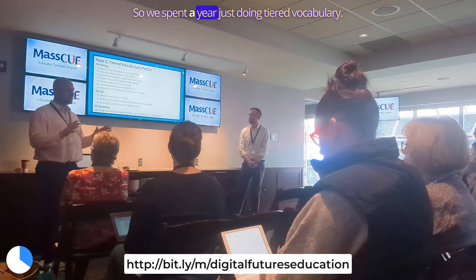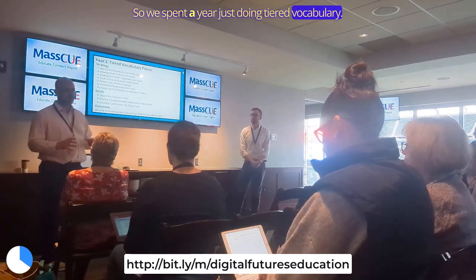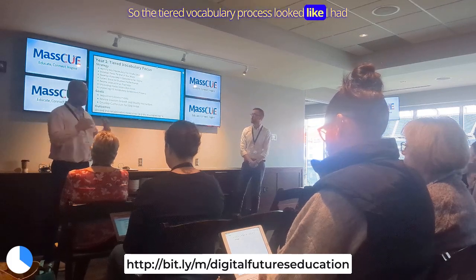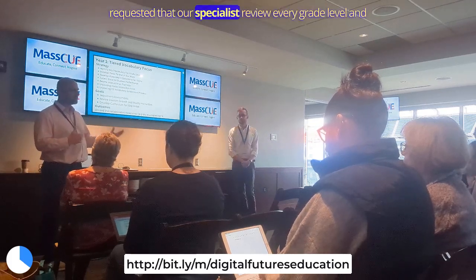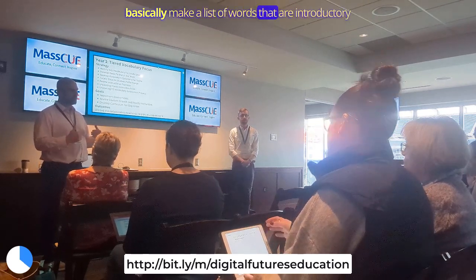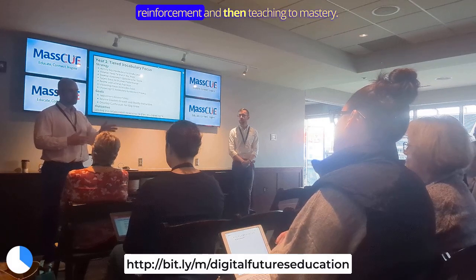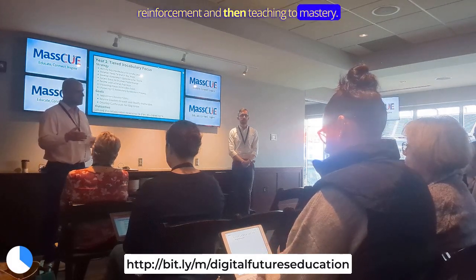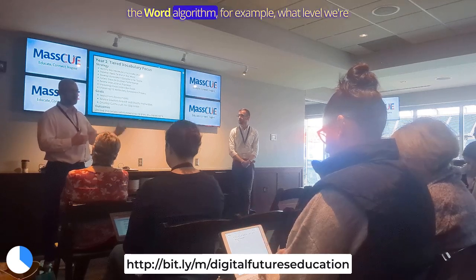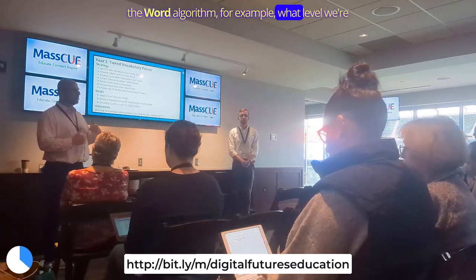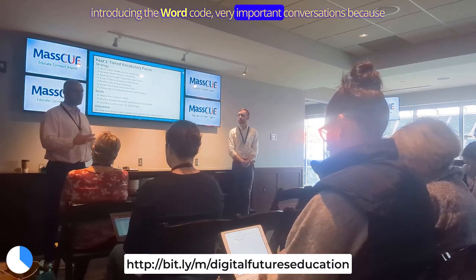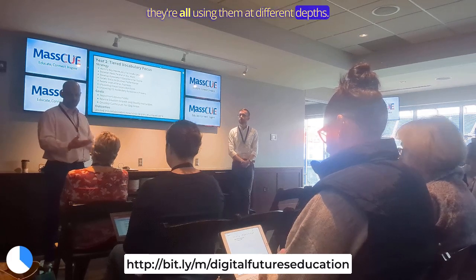So we spent a year just doing tiered vocabulary. The tiered vocabulary process looked like, I had requested that our specialist review every grade level and basically make lists of words that are introductory, reinforcement, and then teaching to mastery. So having discussions around what level we're introducing the word algorithm, for example, what level we're introducing the word code. Very important conversations because they're all using them at different depths.